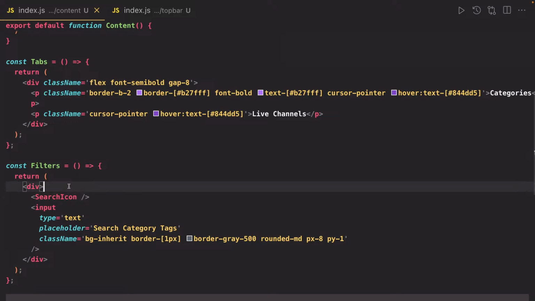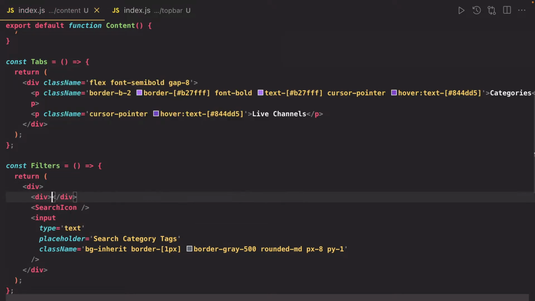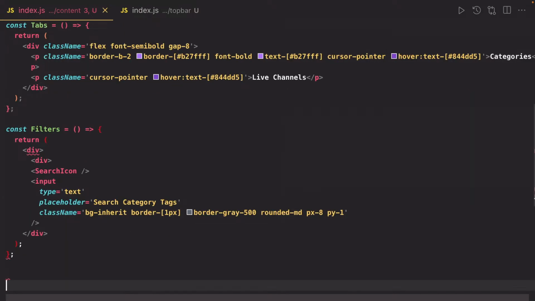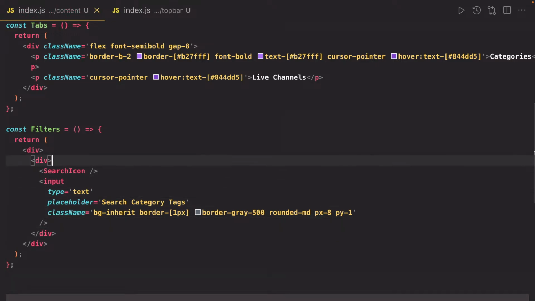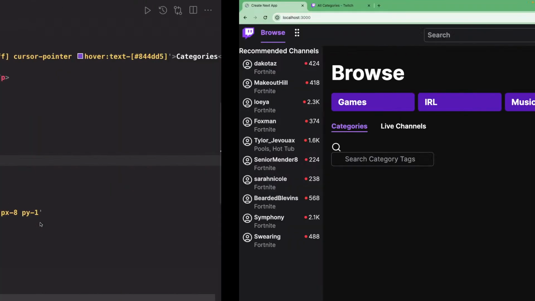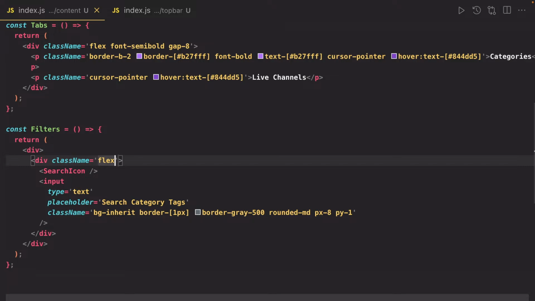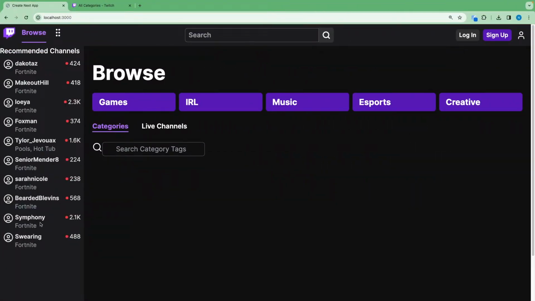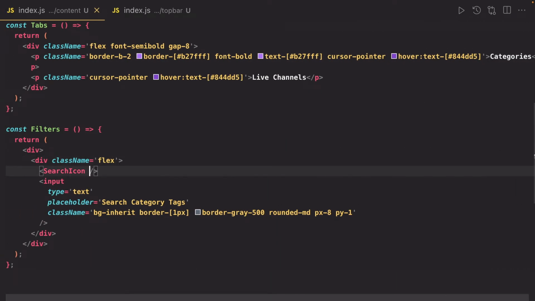So I will put this inside a div, and I'll write something like here as flex. This will make them in the same line, and I can use here inside this class name margin left of -2 rem.